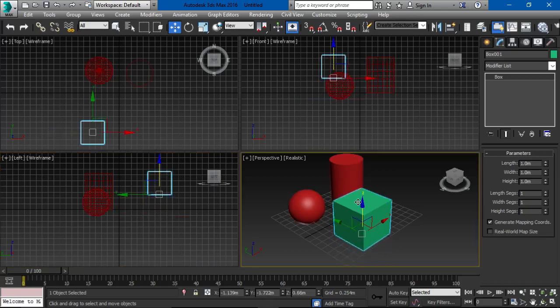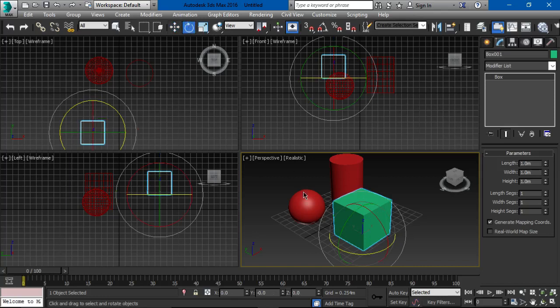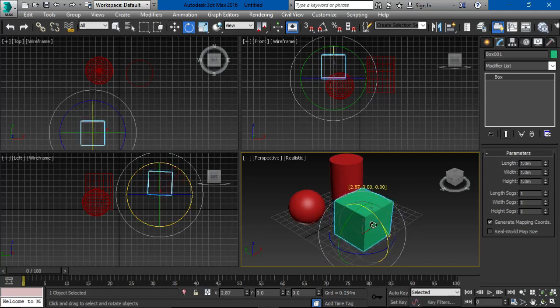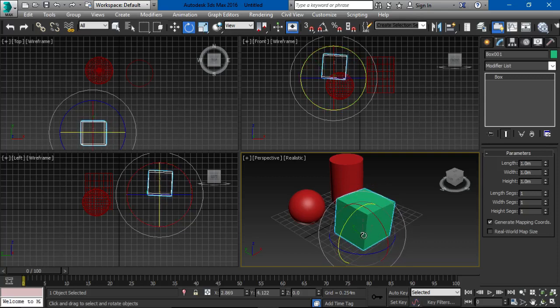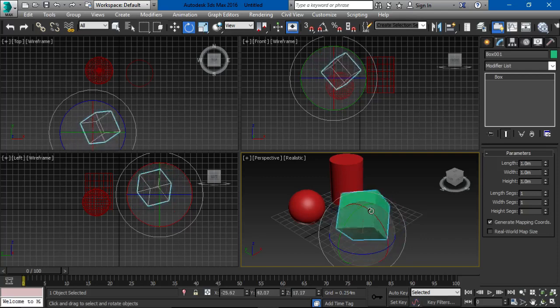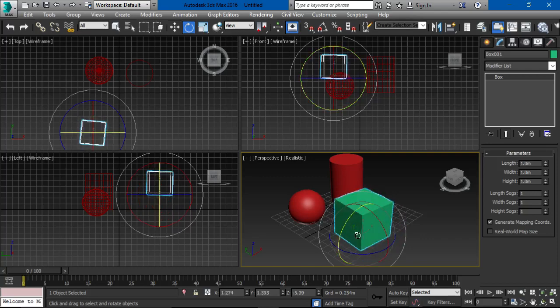Alright. And we have other tools like rotate. So if I select my rotate tool here, I have the same axes, X, Y and Z, and I can just click and hold and rotate in that particular axis or direction, and I can rotate in any direction. For example, if I want to rotate this uniformly or in a circle, then I can click in the middle. If I click and hold in the middle and drag my mouse around, I can rotate this in a circle in any direction.